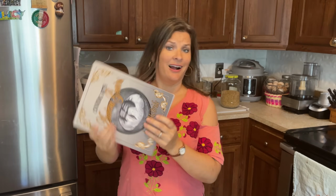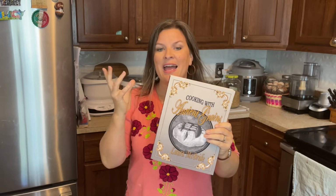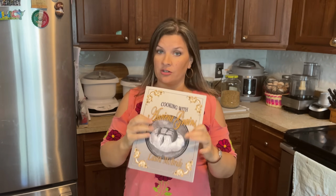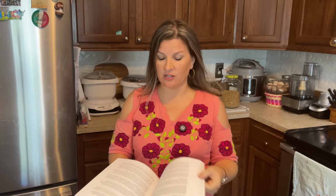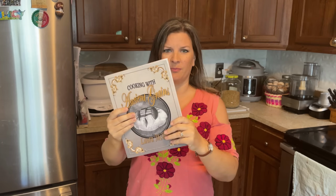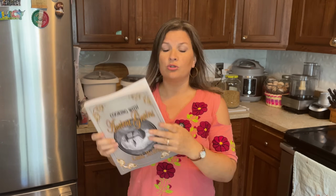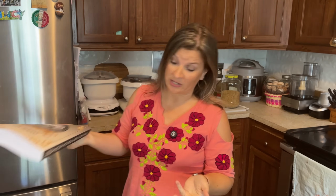I also would like to say that I got a new cookbook. This is called Cooking with Ancient Grains by Laura McBride. And especially if you're interested in the ancient grains, she has excellent information about these grains. Some things I disagree with a little bit, but it's a massive cookbook. I think I got this from Azure Standard. I will link it for you below, especially if you were interested in ancient grains. And also she talks a lot about the sprouting of the grains, using sprouted flour, things like that. So far it's been an interesting read. So check that out if you are interested in the ancient grains.